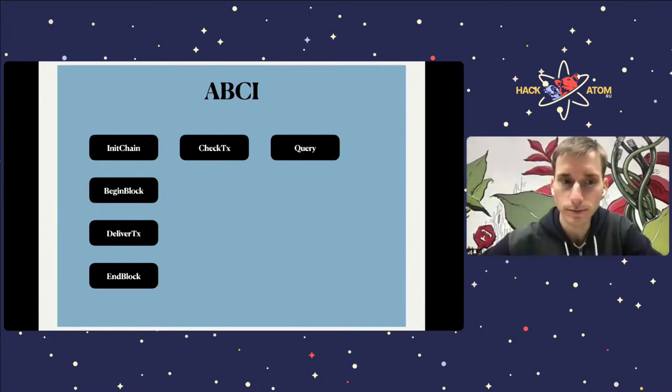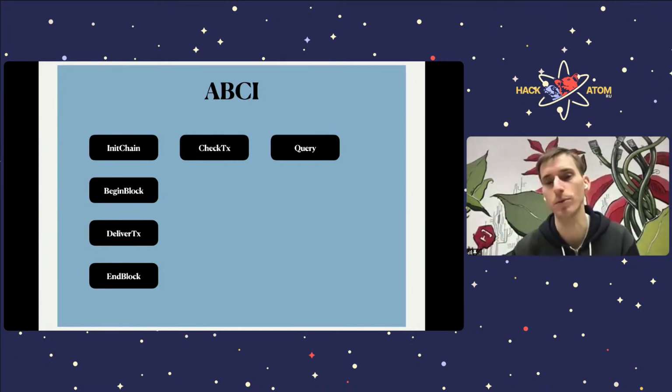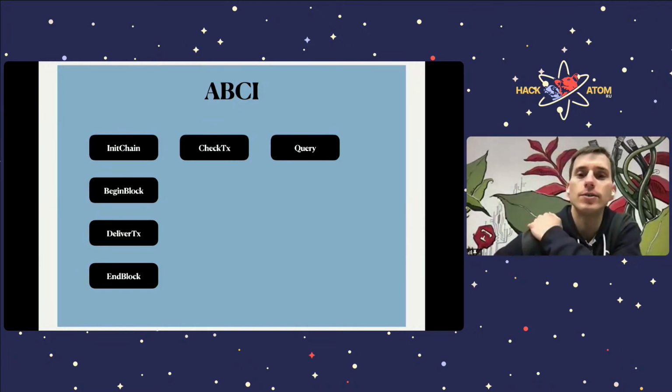Then again, all the methods are pretty well written up in the specs. They're fairly straightforward, simple. InitChain starts at the outset, when the genesis, the first block, is created. Query is triggered when someone requests some application data via the Tendermint API. The application may have its own API, or the Tendermint API can be used for the same purpose.